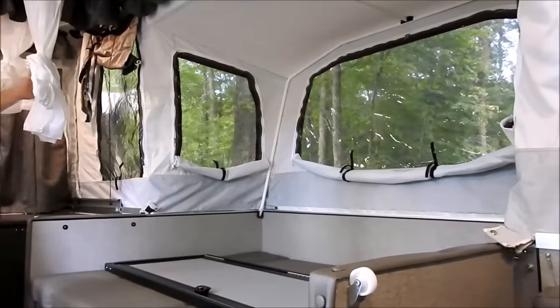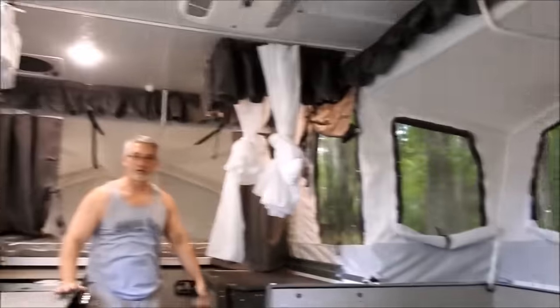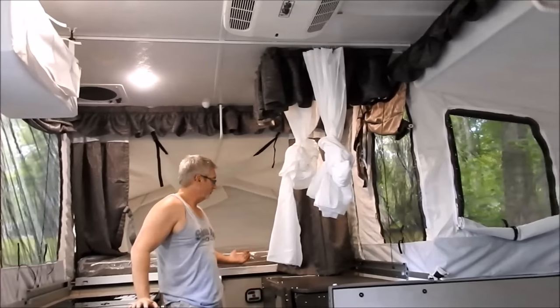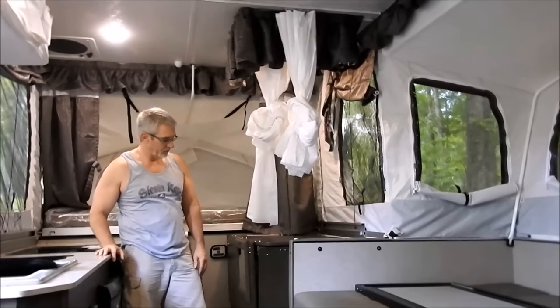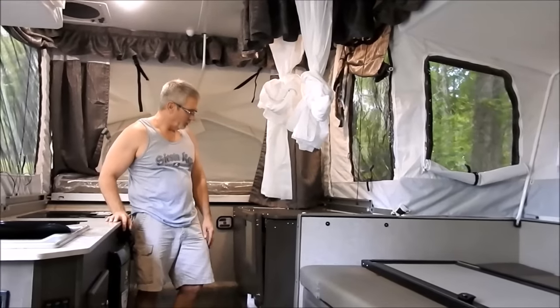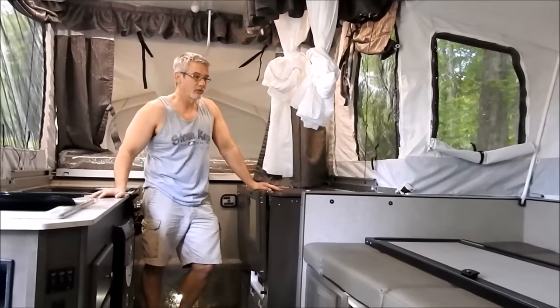And this curtain pulls all the way across to make kind of a private changing room, or if the parents wanted to sleep back here, you could pull it across. This goes inside the hardwall bathroom, and I think probably during the day, since we're going to use the bathhouse, we'll leave this down, but we'll set it up for the video.